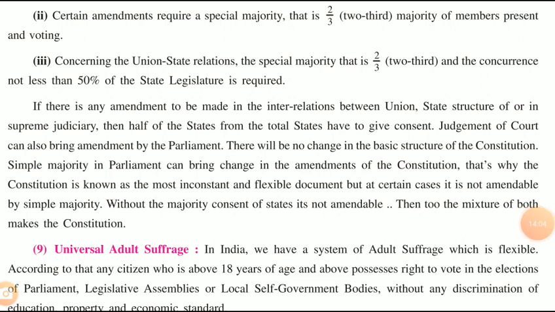So if there is any amendment to be made in the constitution, then the people of the parliament and a special majority is required for the change to form into an amendment in the constitution. In short, no rule or regulation can become a bill without the special majority of the people of parliament.